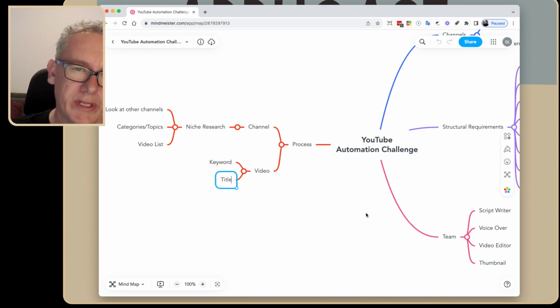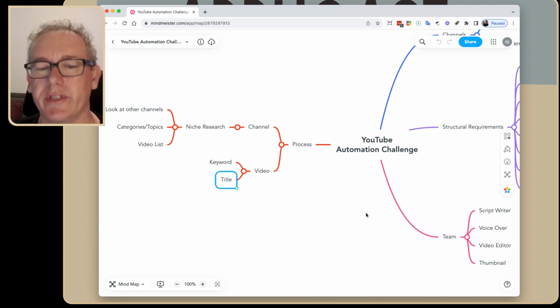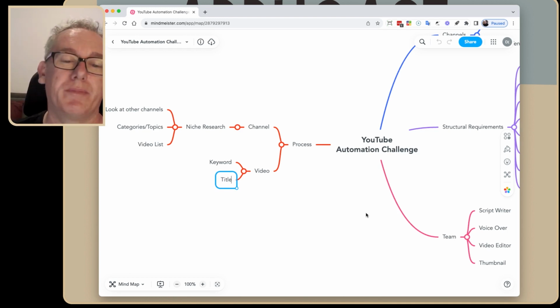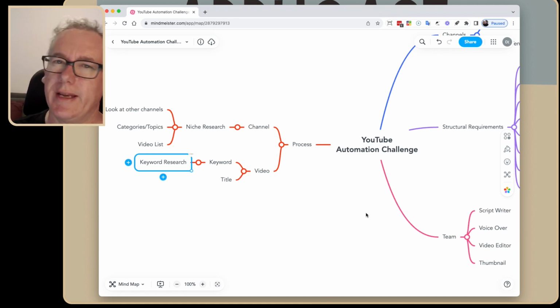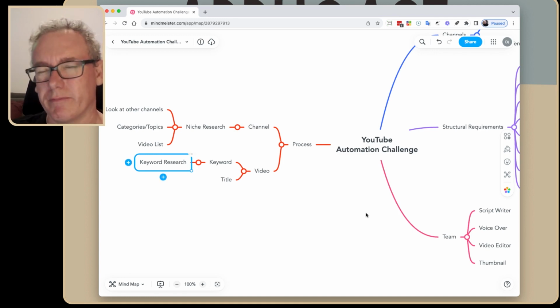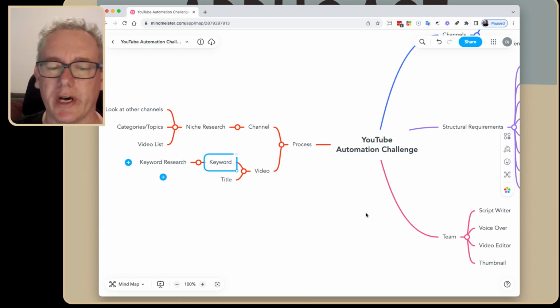The title should be something that will convert, maybe a little bit clickbaity, but as long as it actually delivers on a promise. The title probably should be made up of the keyword. We'll have a look at some tools that we can use for keyword research. That would derive a keyword. The keyword would then help to derive the title because part of the keyword would be in the title.